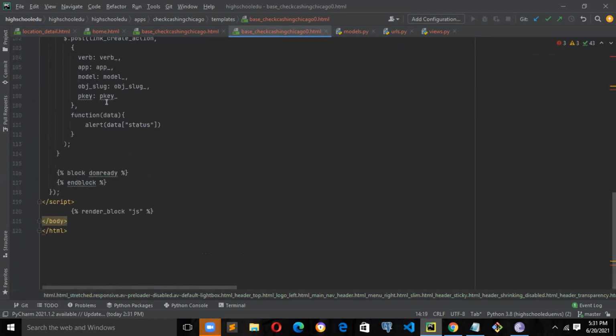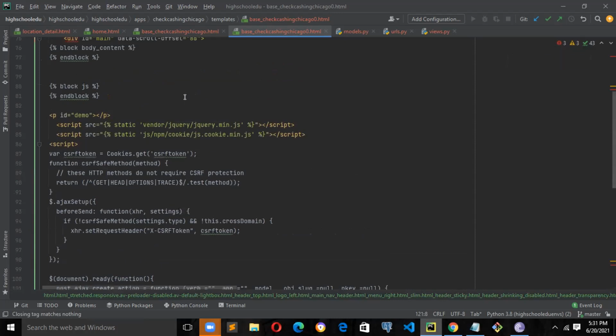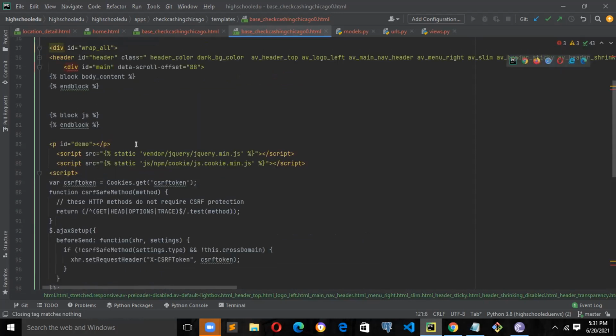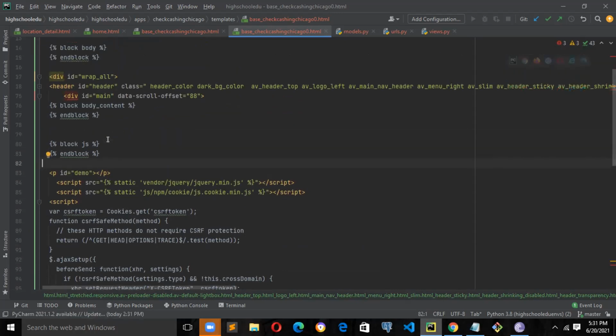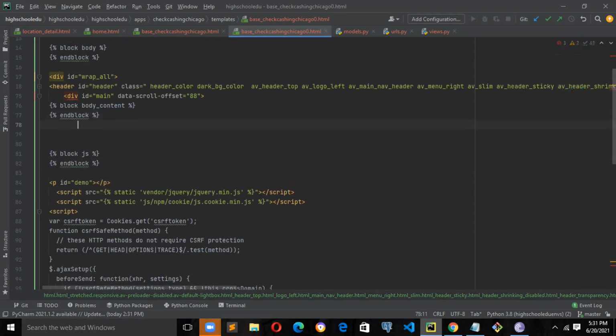Body, body, body. Beautiful. We have end of the body. So this is good. You can feel comfortable. Then we have a script. This is good. GS is good. That's all the scripts. So you can put a div here. Correct?